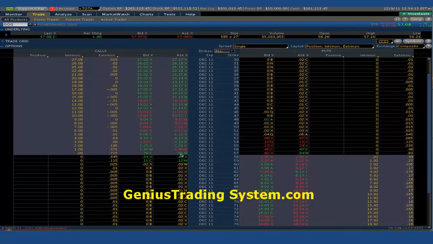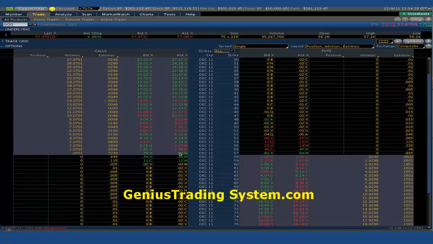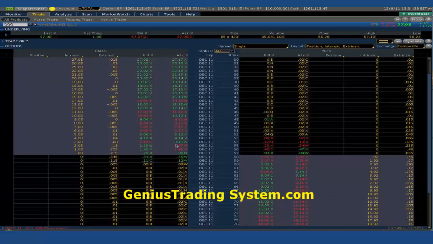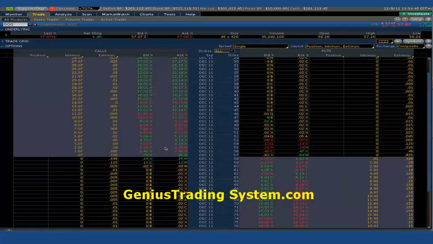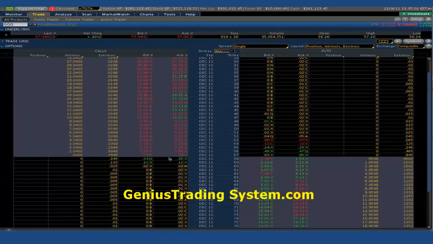Now, when you're purchasing a single call option, it gives you the right to buy that stock at that strike price, in an equivalent of 100 shares. So each call option is equivalent to having the right to purchase 100 shares of stock. And the amount of the change of the option depends on what's called the delta. The delta will determine the actual price change. Even though you have the right to purchase 100 shares of stock, at expiration, that will become either intrinsic or extrinsic value. Until that time, the delta will determine how much that option will move in price in relationship to its underlying instrument, in this case the Qs.